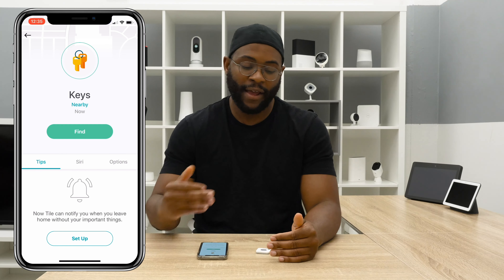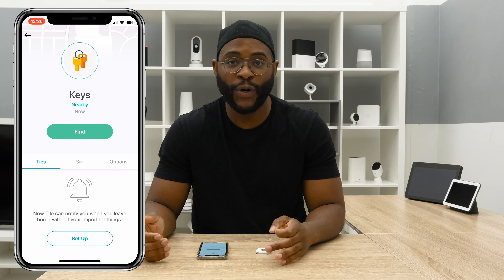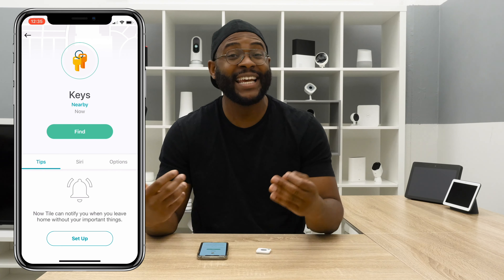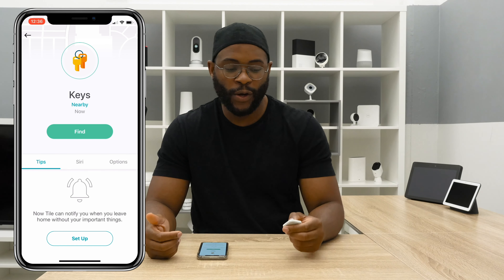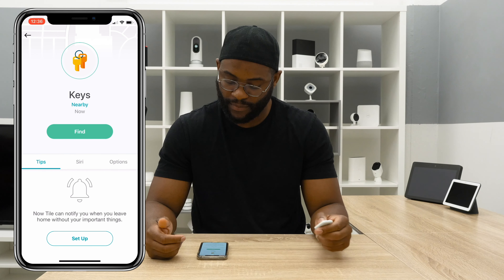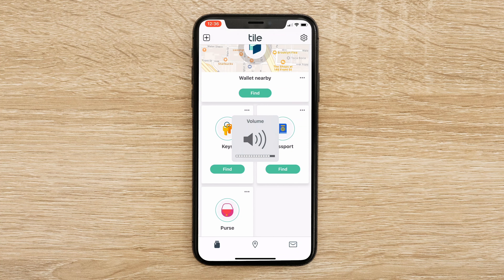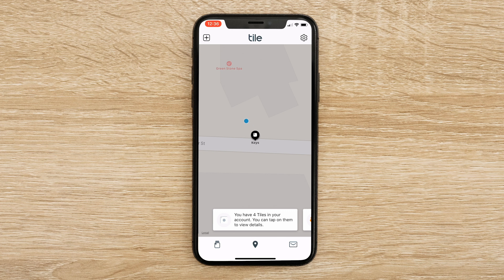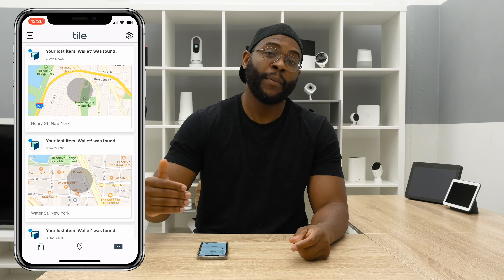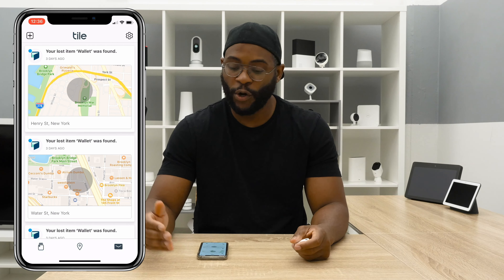The great thing is that I can actually have my Tile Mate help me find my mobile device. This generally only works really loudly if you have your phone in sleep mode or it's not in your hand. All you have to do to find your phone is double-click on the logo of your Tile Mate and it'll ring your phone. Now let's check out the map. If I go to the map, it'll show the multiple tiles in my account and let me know where they all are. If I go to the messages section, it'll give you the past history of where your devices have been, which can help you retrace your steps.